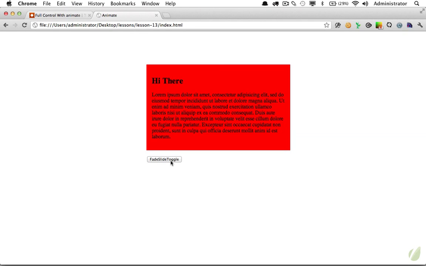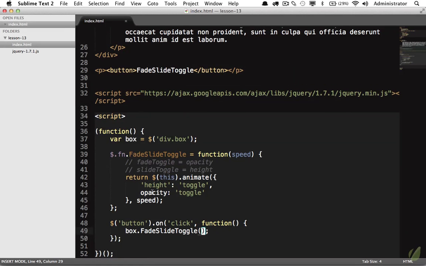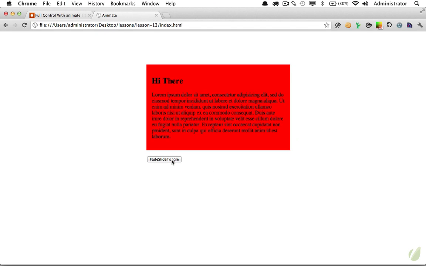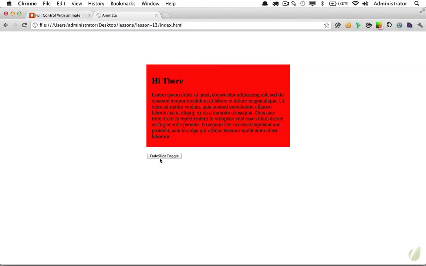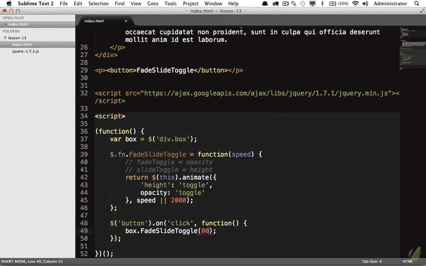Well, let's see what happens. It's still going to work because jQuery will recognize that this is undefined and it will use its own default value. Now, if you'd like to override that, you could say use the user's speed, whatever they pass in, or if speed is undefined or they did not pass anything in, then we'll set a default speed to 2 seconds just to make sure it works. So nothing is passed, it's going to use 1, 2. Or if we pass something really long, you'll see that it uses our value. And that's an easy way to pass a default. Now in this case, we're going to stick with 500 and we'll set the default to 400. Good, so we've added some configuration options.